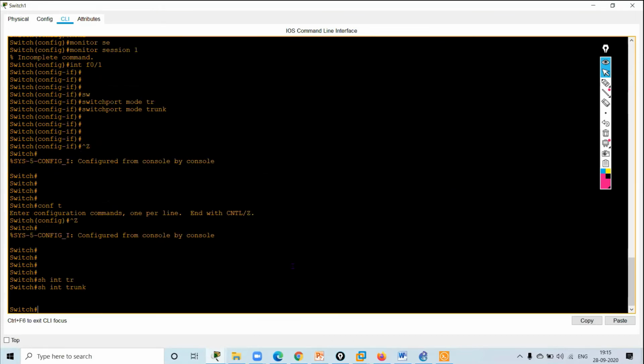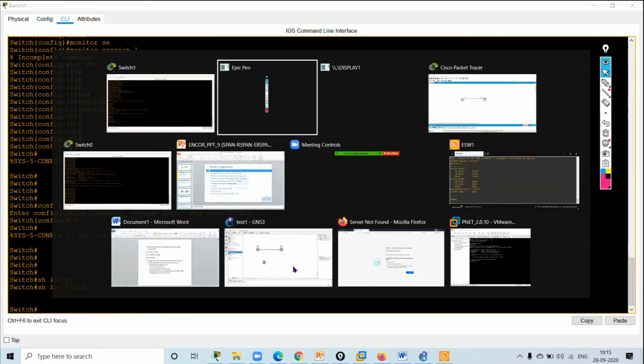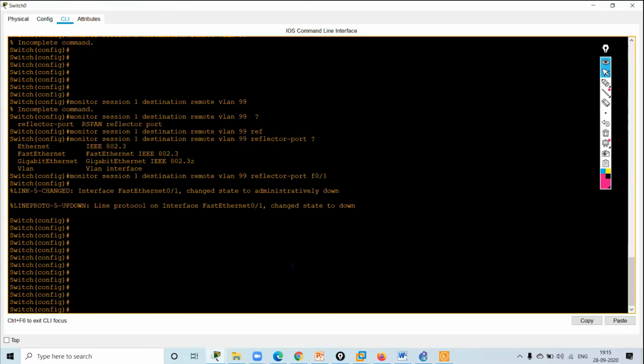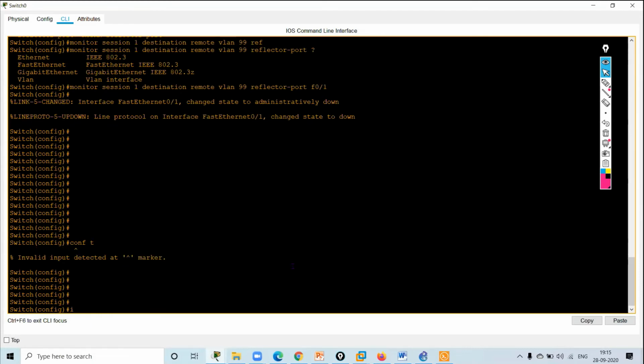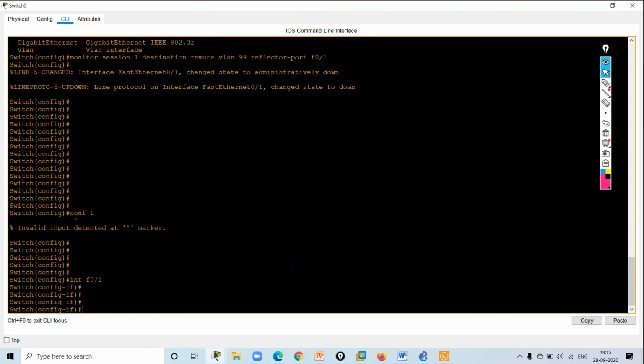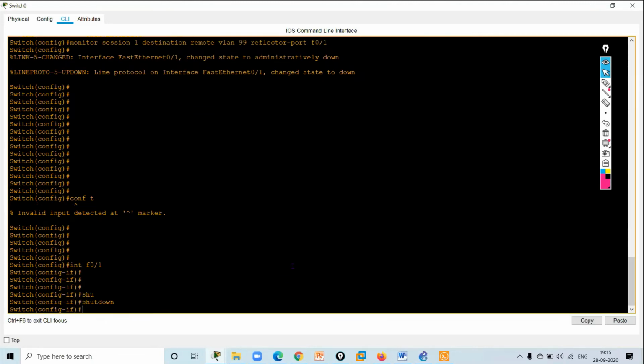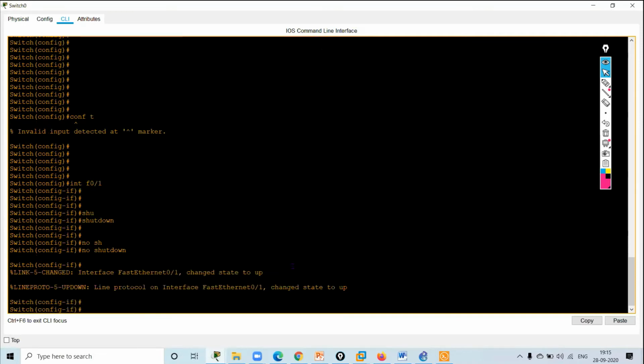So can we say that we can configure a VLAN and then assign it to a particular service and then monitor it on the interface as per this technology?